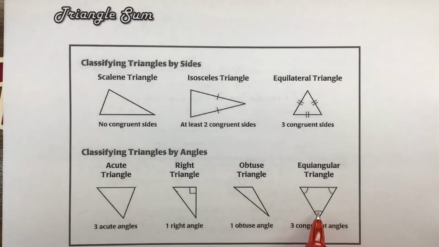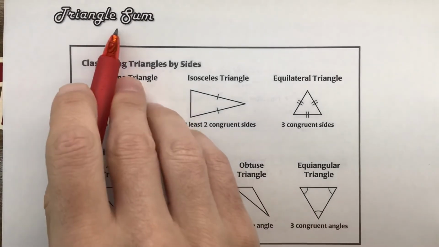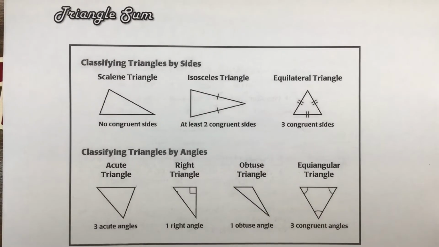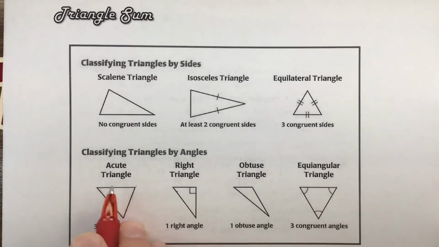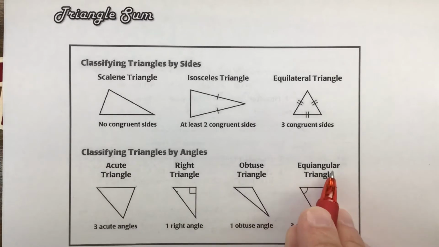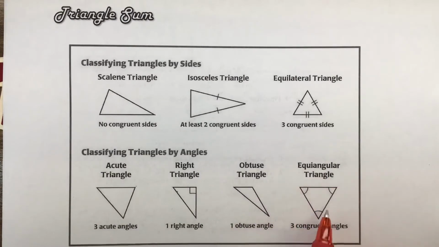All right, coming back to the equal angular triangle, you're going to notice that all of these angles are also acute. Recall that the triangle sum is 180 degrees, which means that if you divided 180 by 3, you do get 60 degrees in all of the corners. So technically, an equal angular triangle is an acute triangle. However, if we refer to it as equal angular, it gives us a bit more information, which is that all the angles would be 60 degrees.